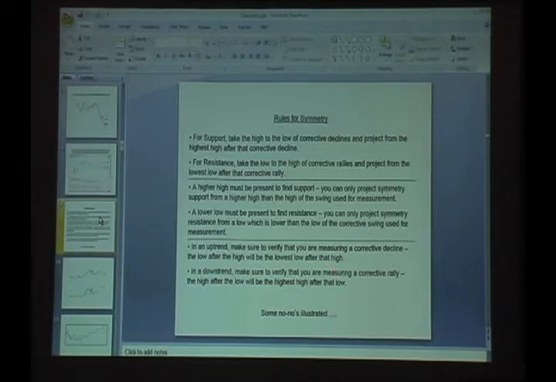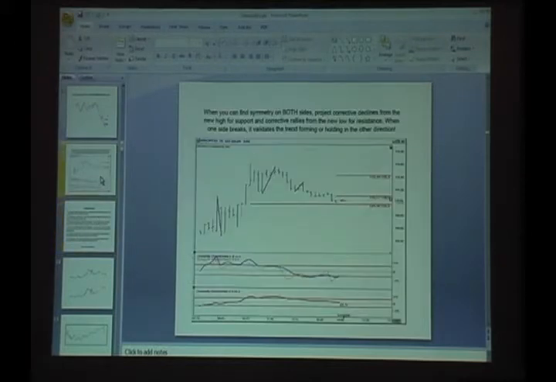Again, back to that example. You see? The high is the highest high after that low. Just like here, the low is the lowest low after that high. Okay? So I said that those 3 rules seem very basic and all that, but there's a lot of nuance in there. I think that was the best way I could do to describe it. But if you study those, you really won't be making a mistake with these.